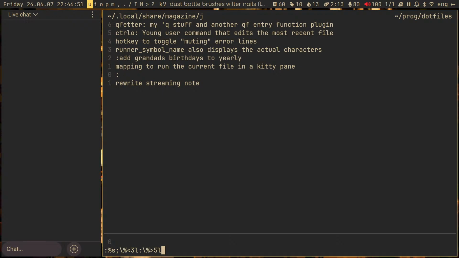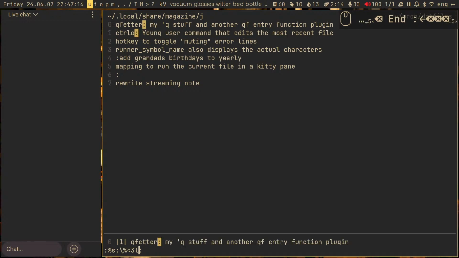Well, as you can see, my idea was to make basically 2 ranges, only catch colons before the 3rd line or after the 5th line. But I'm not exactly sure why it doesn't work now, because it actually is supposed to work. Huh. Well, I guess scratch that.